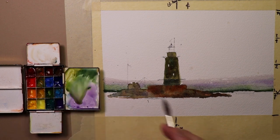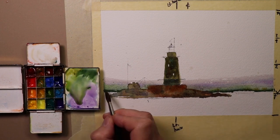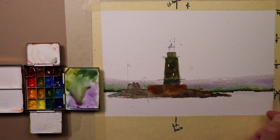And we can also add in some yellow ochre, just a touch here and there, in the distant colors over here, just to give it some interesting color variation. If we were just to leave it the way it was, it doesn't look as good. I think that looks a little better with some alizarin crimson there.